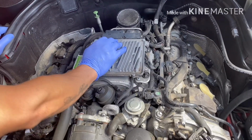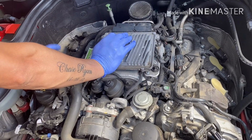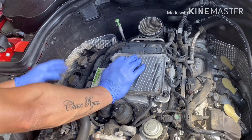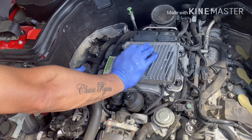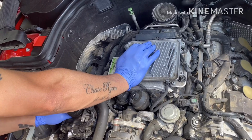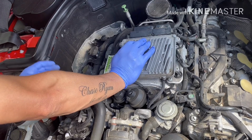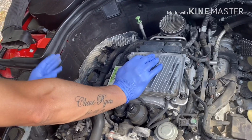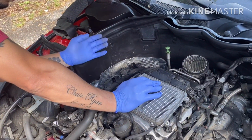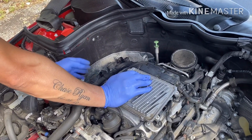So what I'm gonna do, I don't know if the coil is bad, the injector, or the spark plug. So I'm just gonna switch the coil from cylinder 3 to cylinder number 1, and I'm gonna see if the misfire goes back to cylinder 1. Then I know that the coil is bad. If it doesn't go back to cylinder 1 and still continues in cylinder 3, it's because I have a problem in the spark plug or injector. So that's what I'm gonna figure out.